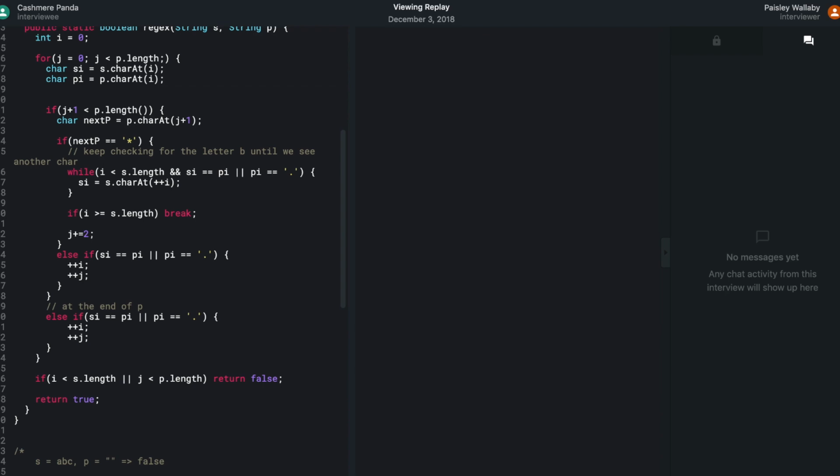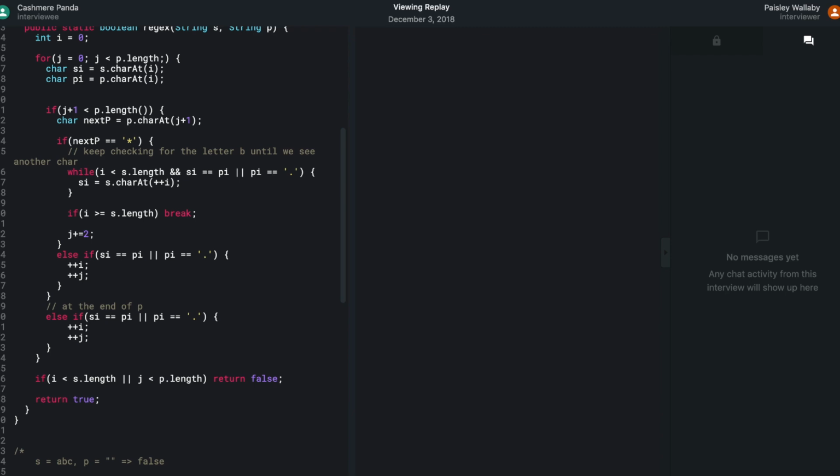Because basically I'm trying to come up with something fancy. P equals star dot is equivalent to just star, I believe. Let me think about it. Which matches zero, so that means zero. Actually, it's not equivalent because star dot is saying at least one occurrence. Well, star dot wouldn't be a legal pattern. Do you mean dot star?